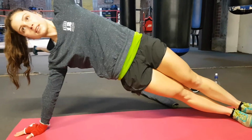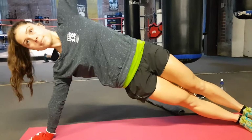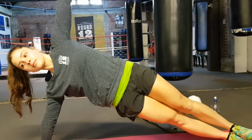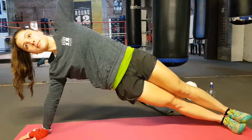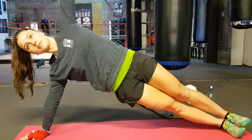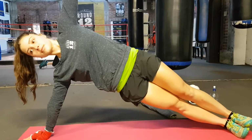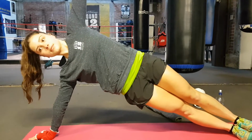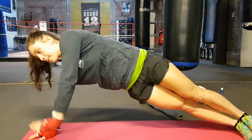Cool, so starting off with 30 seconds of side plank. As you do the side plank, it's really important to make sure that your body is nice and straight. So no pushing your hips back when you do the side plank. You want to make sure your hand, hip, knee and the heel of your foot are all in the same position. Other arm should be straight up above your head, keeping your shoulders also square. This is the advanced position.